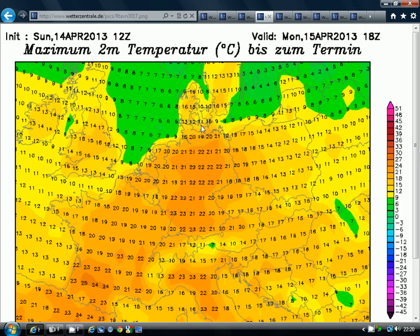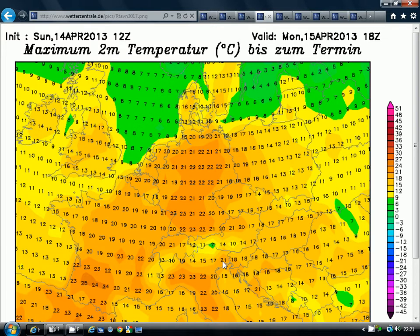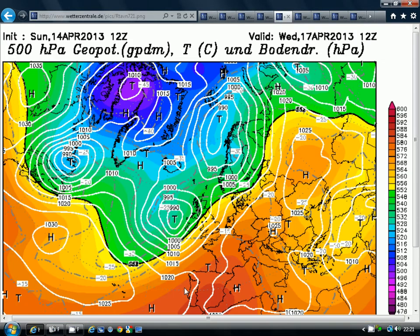Very warm across many parts of the continent. We've got temperatures into the 20s Celsius for Germany, going through the Low Countries, down towards France as well. Temperatures up to 25, 26 degrees, perhaps in one or two places in southern France. 26 is getting very close to 80 Fahrenheit. As we come through the Mediterranean, those temperatures will be in the mid-20s through many parts of the Mediterranean, going down towards Spain and Portugal, and I say through the central basin of the Med. We see those temperatures up into the mid-20s, maybe the high 20s for some southern parts of Spain, into the 80 Fahrenheit mark.